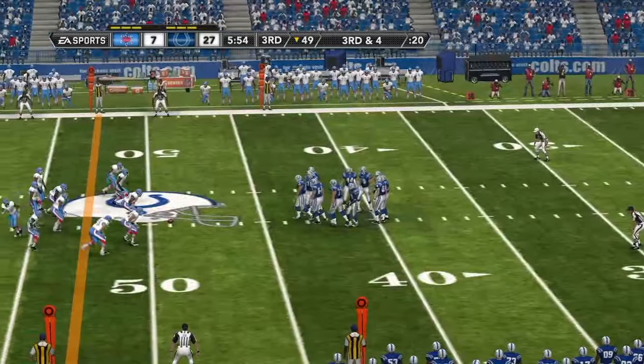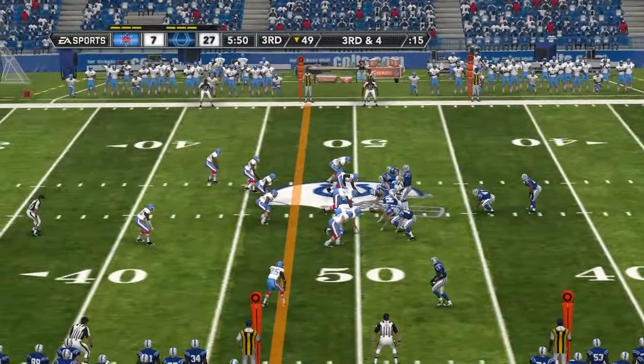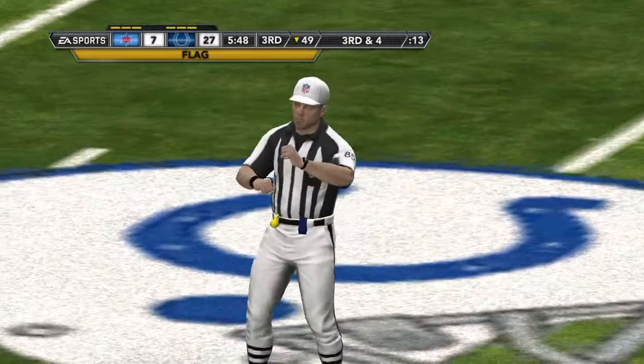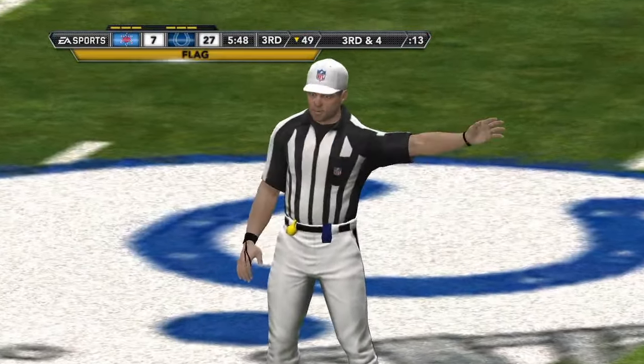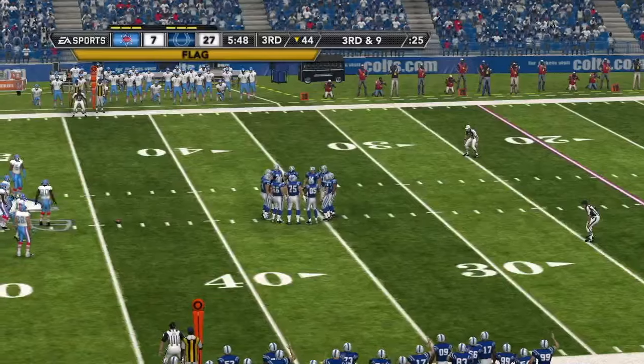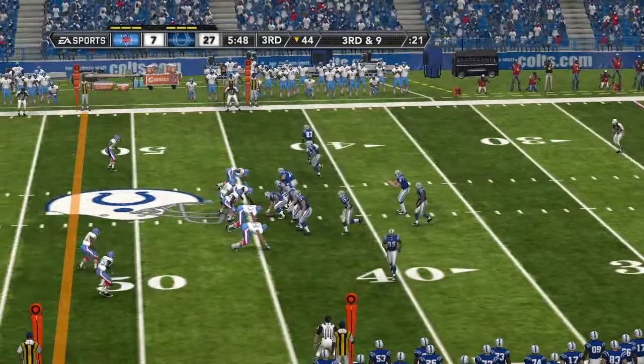So it's third down. The offense will need about 4 yards to pick up the first. Looked like someone might have jumped. You know, it's just 5 yards, but a penalty like that can really throw your offense off rhythm. You definitely have to now change the play call at this point.